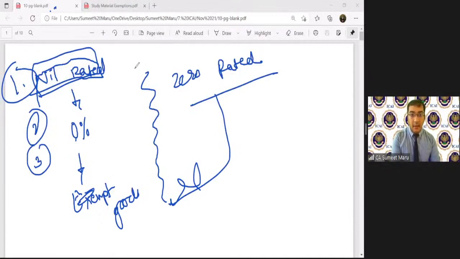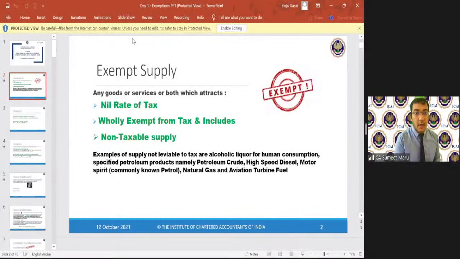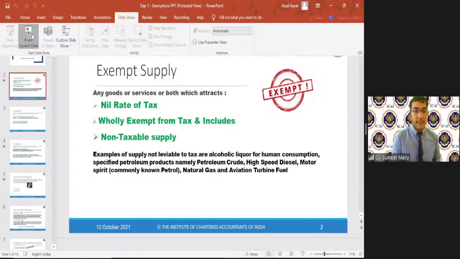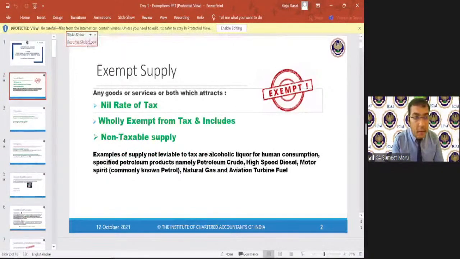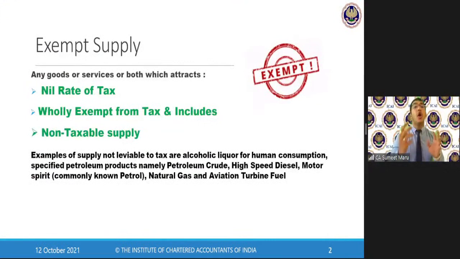non-taxable supply here, I will again take you to the PPT. Yes, when I'm talking about the slideshow, yeah, non-taxable supply. Here, non-taxable supply itself, you must have learned this in your second or third lecture of GST, that there are certain supplies which are specifically excluded from the complete GST provisions. There are supplies of certain few things on which GST will never be applicable, at least for some period right now, because they are specifically excluded from the scope of GST, and hence such goods and services are known as non-taxable goods and services.